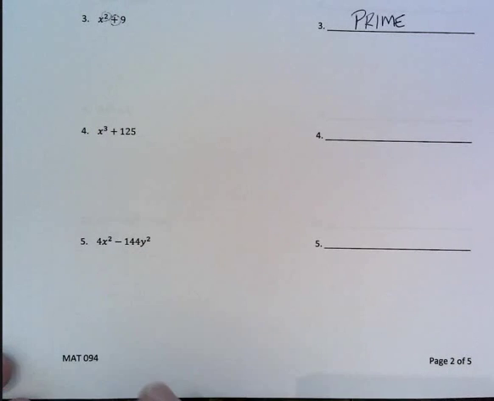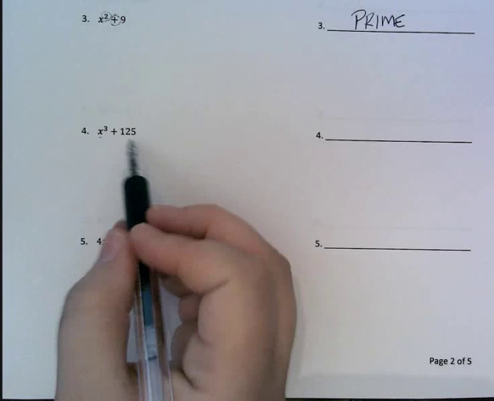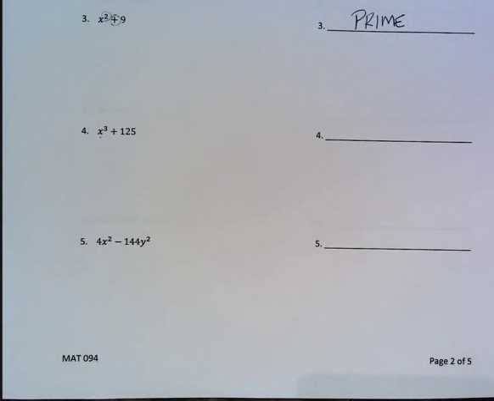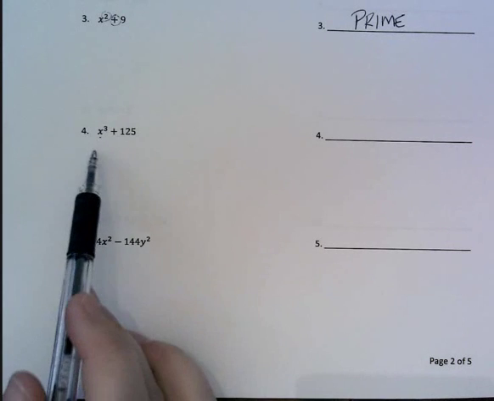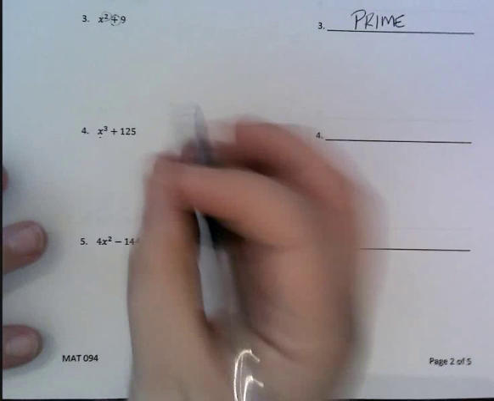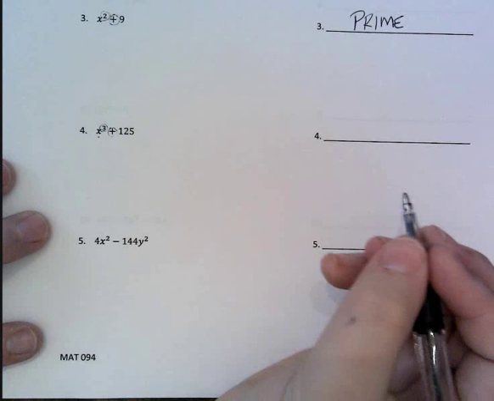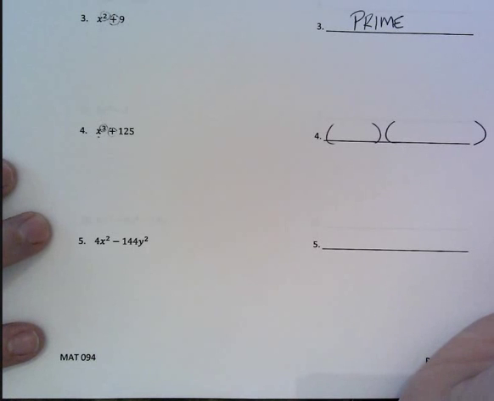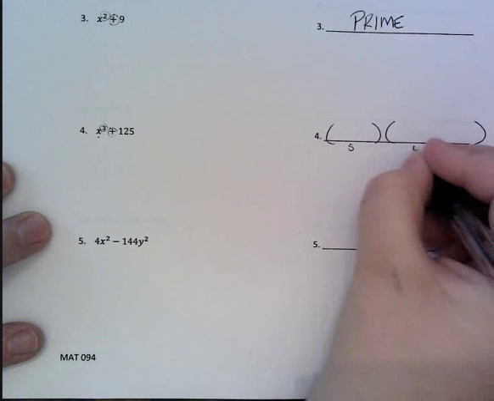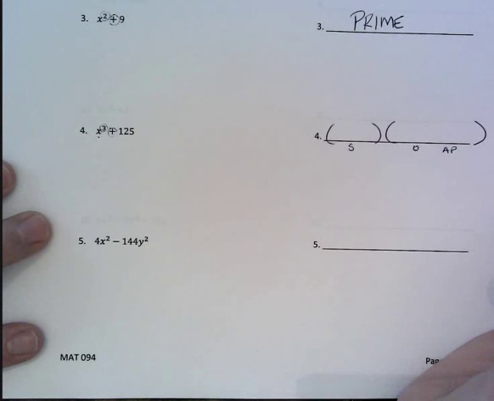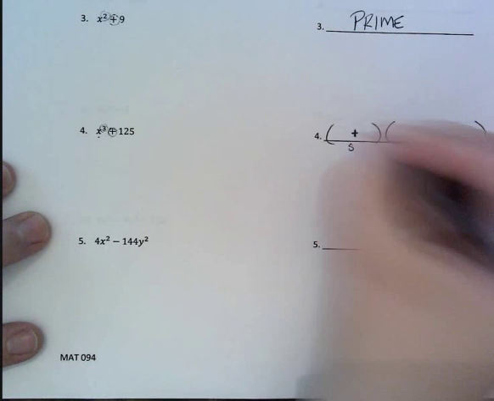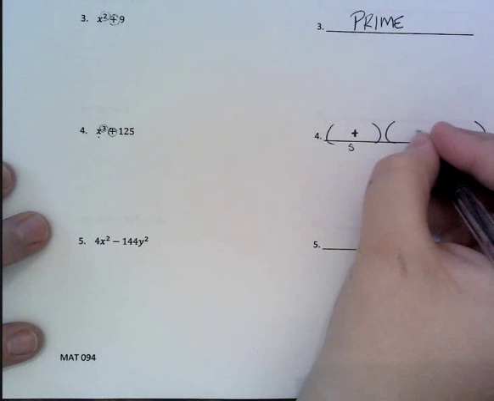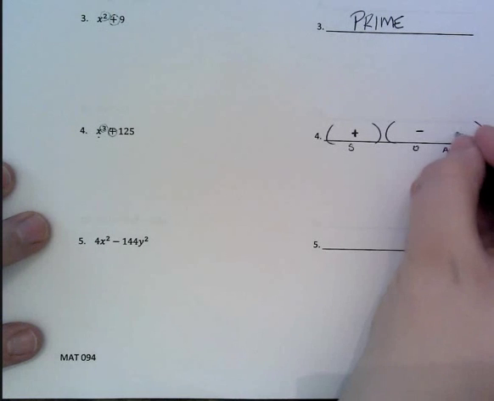Number 4, I've got x cubed plus 125. There is no greatest common factor, so I'm going to look and see how many terms I have. There are 2 terms. So I look and see it's the sum of cubes. So that means it's the car bus method. So you draw your car and your bigger bus. So it's same, opposite, always positive. So you started out with the plus sign, so we're going to continue with the plus sign because it's got to be the same. The opposite would be a minus, and then you have this last one to be always positive.